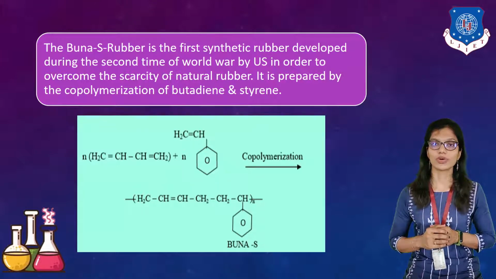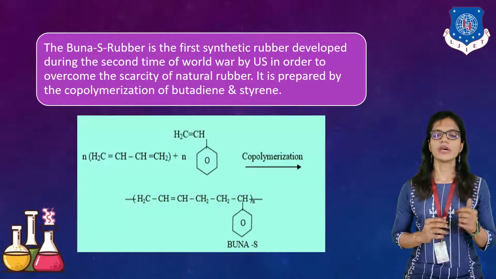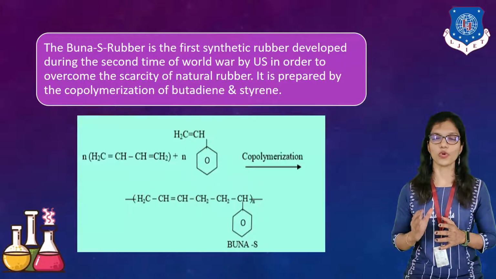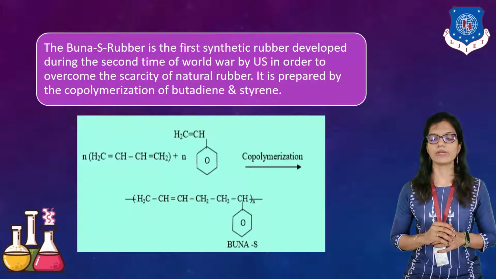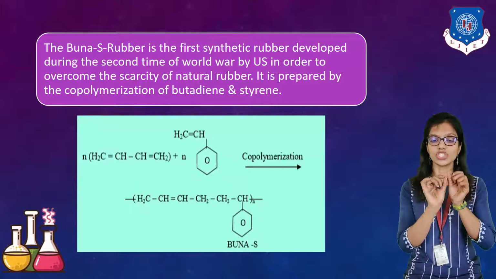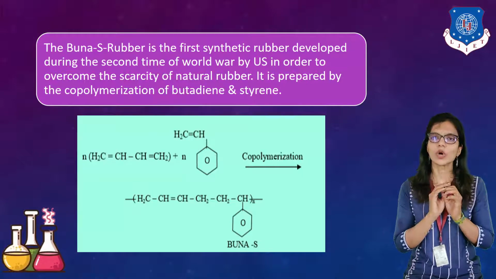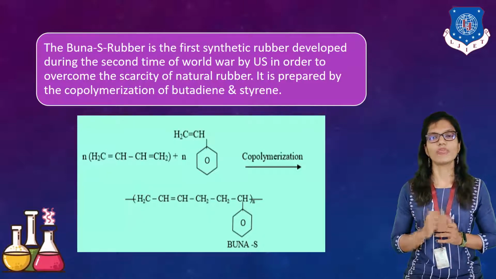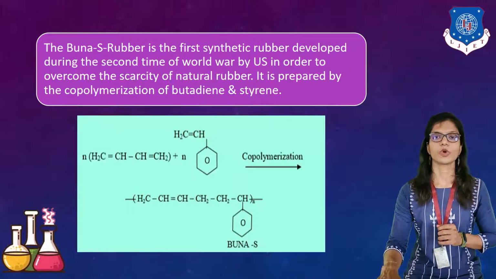Okay. Now let's take a look at the mechanism, the process of how Buna-S rubber can be made. Here, as you can see in the image, first we have butadiene, and another one we have is styrene. Both of these combine together through the copolymerization method. Now what happens? The whole long chain of Buna-S rubber is formed. As you can see in the image, it contains n number of Buna-S monomers.